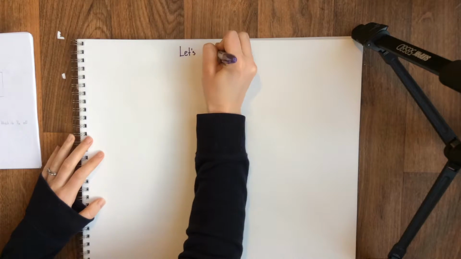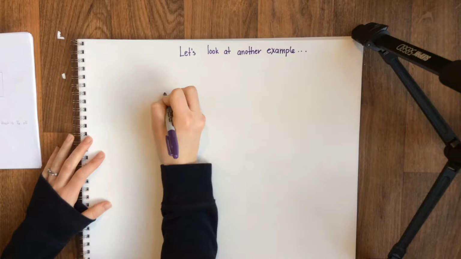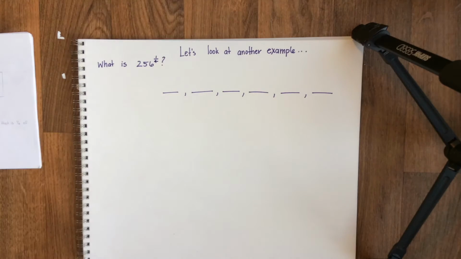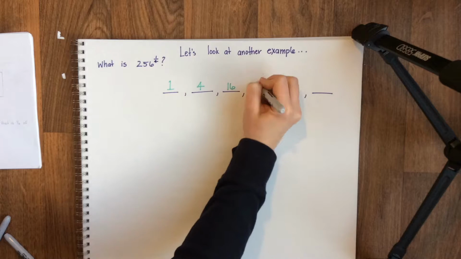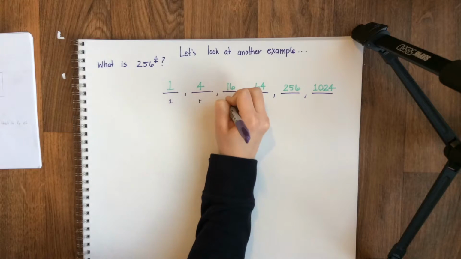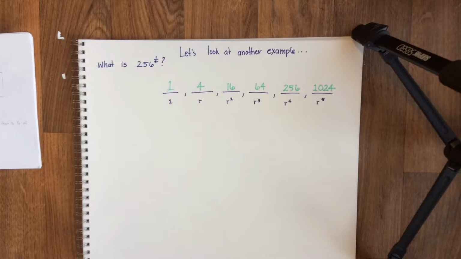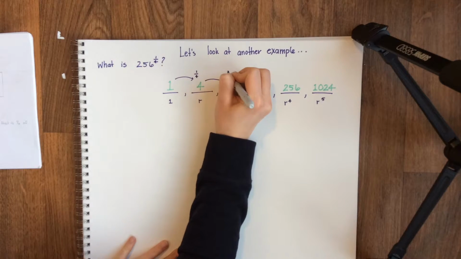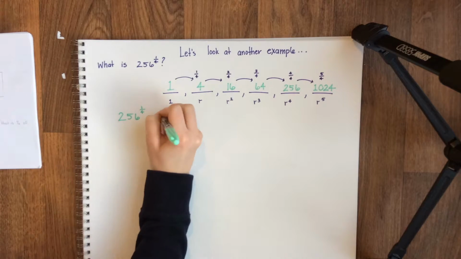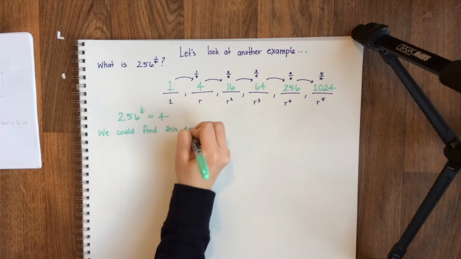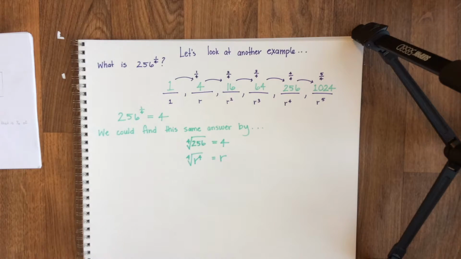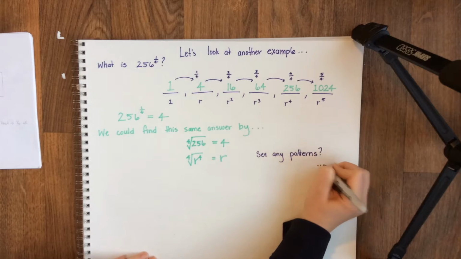Let's look at another example of rational exponents using a geometric sequence. For this example, let's look at 256 to the 1/4 power. Our sequence begins with 1 and is multiplied by 4 each time. We will again label our sequence with our constant ratio r, as well as the fractional distances of numbers from 1 to 256. 4 is 1/4 of the way between 1 and 256. Therefore, 256 to the 1/4 equals 4. We could find the same result by taking the 4th root of 256. Do you see any patterns?